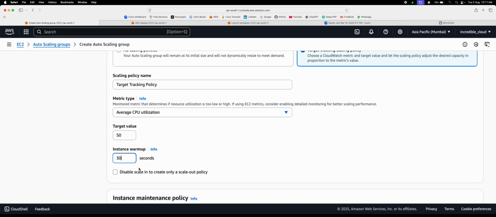It will try to launch the instance within 30 seconds. So how long will it take totally for the new instance to come up? 30 seconds, your instance will come alive. Okay, so for every 10 seconds there will be a health check. If the health check report is negative, then what happens? It will try to launch a new EC2 instance within the provided time.